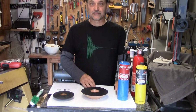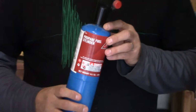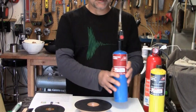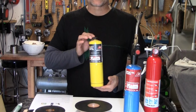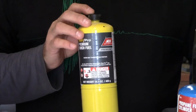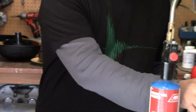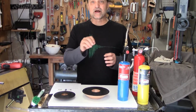There are 2 different types of fuel that I use. One of them is propane with a torch, and I like the self-lighting one, only because I don't need a match or something to light it with. And then the other one I use is MAP gas, and it burns hotter than the propane. Even though some people prefer the propane, I like the MAP gas just because it burns hotter and can concentrate the heat in small spaces as I go around the piece.